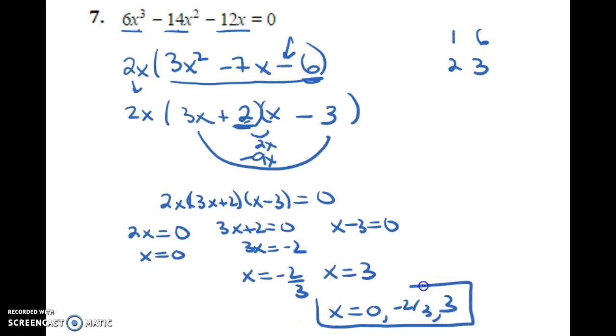I do want to point out, too, for anyone who did not pull a 2 out first, then you would have had a 6x squared minus a 14x minus a 12. Your factorization might look a little bit different, but once that's set equal to 0 and solved, it should be these same numbers. Maybe you have like a 4 over 6 here instead, or maybe you have like a 6 over 2 or something. But reduced answers would look identical to what I have here.